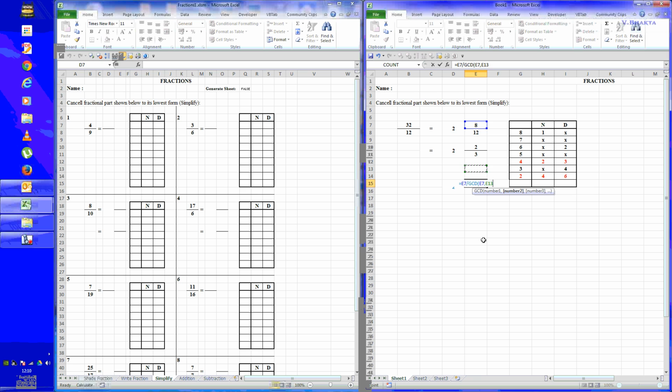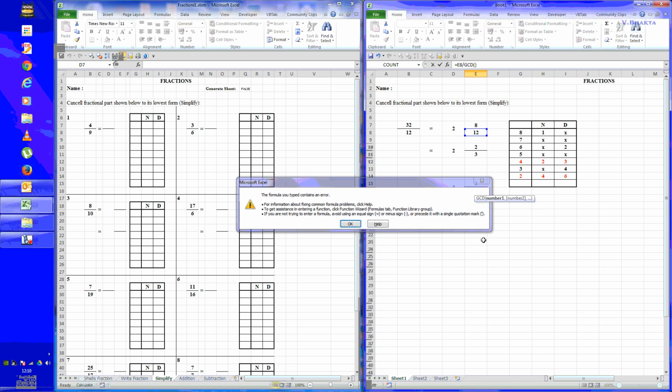So if we work this out for the denominator using the same principle, equals, select our denominator, and we want to divide it using our greatest common divisor, which in effect we want E7, comma, E8.